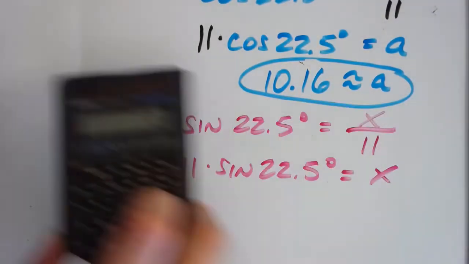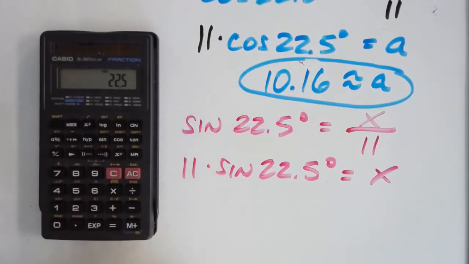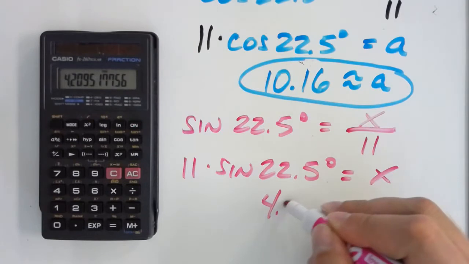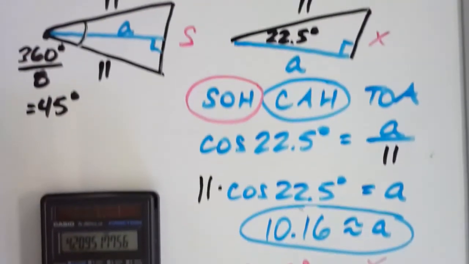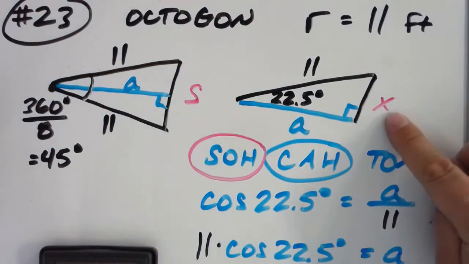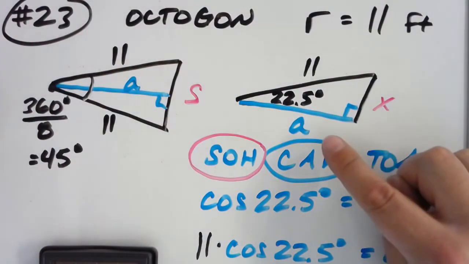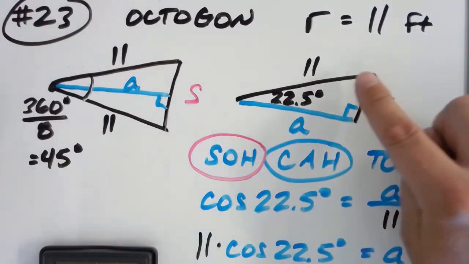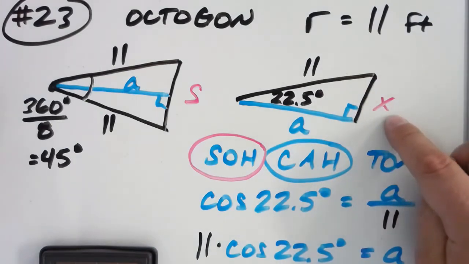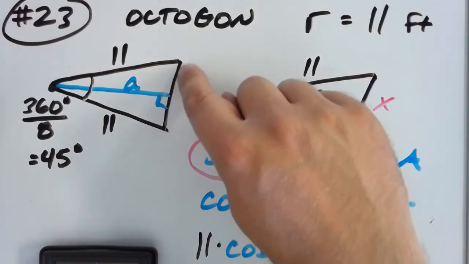So if I do 11 times the sine of 22.5 degrees, sine now is this sin button, gross decimal, multiply it by the 11. That tells me the length of that shorter side. Let's go to 2 decimal places. That's about 4.21. Okay, just again describing where that was in our diagram, that 4.21 in this sliver is this side right here. So we have 10.16, 4.21. It makes sense that both of them are smaller than this 11 because that 11 should be the longest hypotenuse side of the triangle. But anyway, 4.21 is this little distance from the apothem up to the corner.